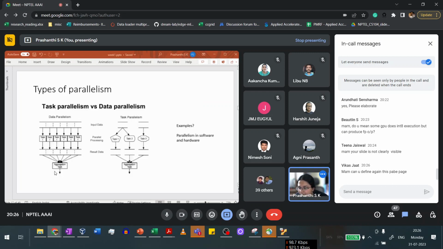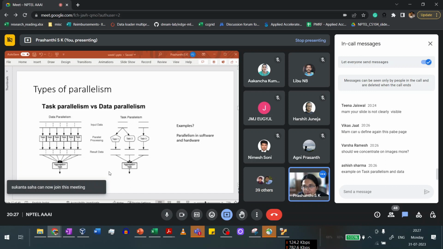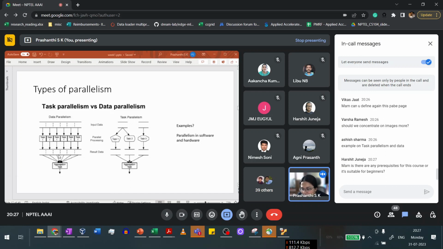Anyway, moving on. Across your wide variety of slides, I have picked out some concepts that I think are fundamental and that will help you appreciate a lot more concepts, right? So it might not be every single slide that you see, but it's a very small set of slides. If you're asking about the slide content, I think broadly you would concentrate on the takeaways from each slide, right? And if there's something that you probably haven't seen before, for instance, this task parallelism versus data parallelism, I don't think you would have seen it as an undergrad student. So that's why I'm highlighting it. Not necessarily that every slide with an image is more important than slides with text, nothing like that.